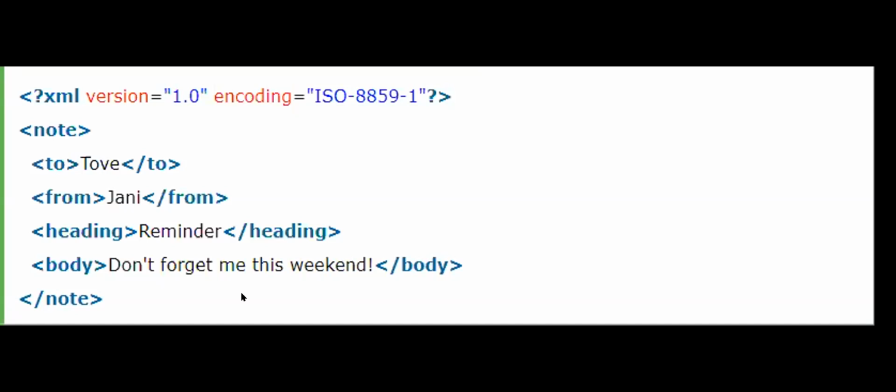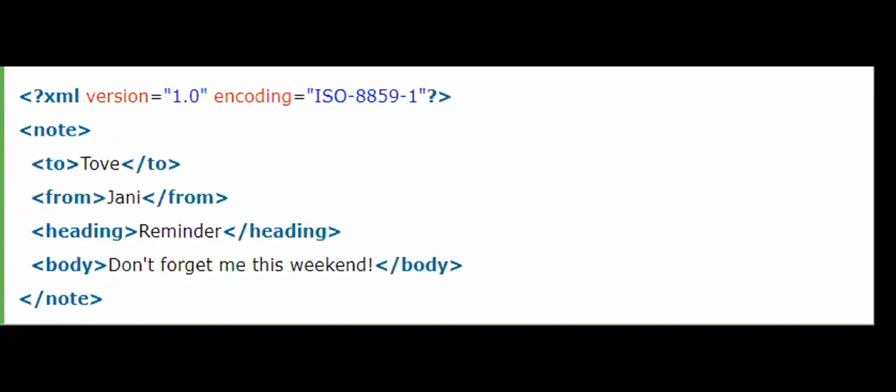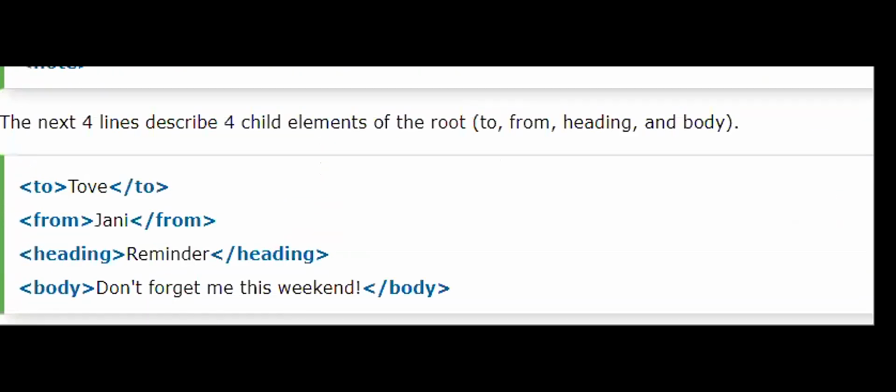So when you look at this, the note part is the basic activity that you are doing. Each time you make a new node, you define the node tag, and every other property of the node, such as to, from, heading, body, goes inside. And then you list them one by one. This is the core structure of every single XML file. It doesn't have to be node, it doesn't have to be to or from, because you decide what it has to be, but the structure is more or less the same.